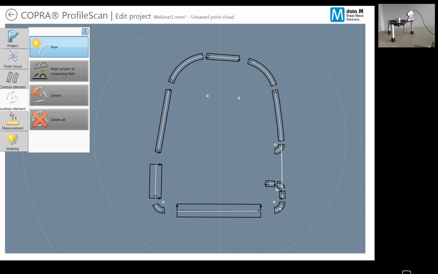So you can get virtual elements which you don't see in the profile. For example, you can also get an intersection point of 2 lines. You can do it here also. You can project the point, for example, on a line. So this is the point where this line goes to this arc. So this is in the moment enough for me.